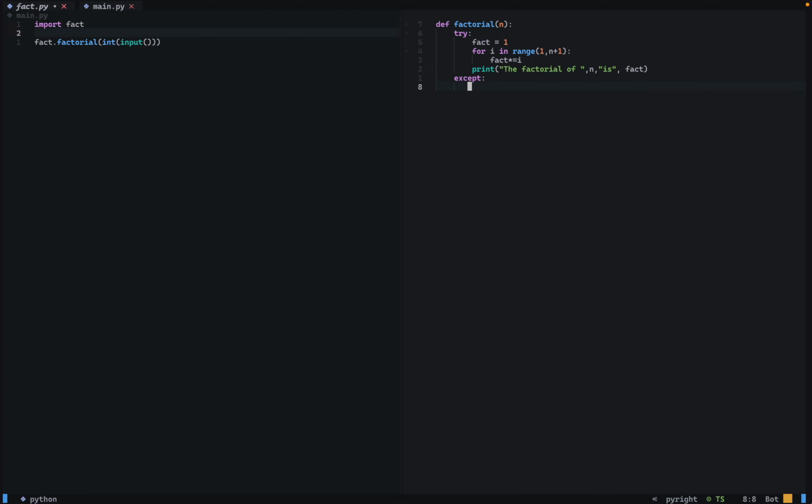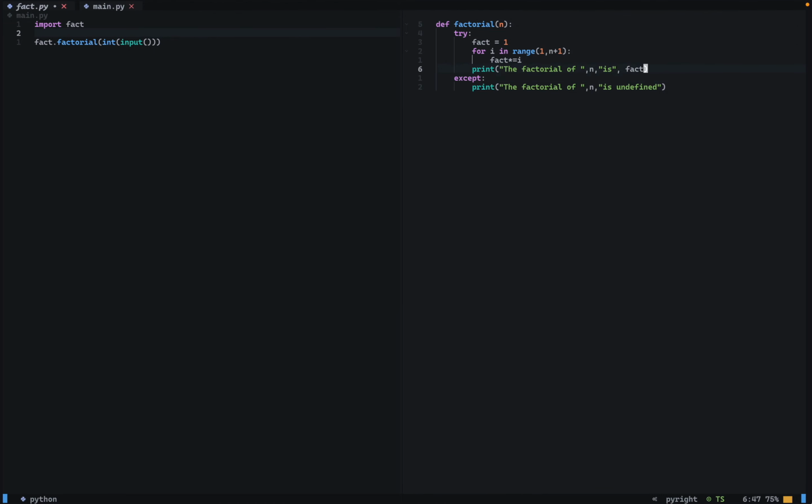We are just going to simply print, let's just grab this whole line here, since we have to change just one thing. Instead of factorial, we'll just put is undefined.